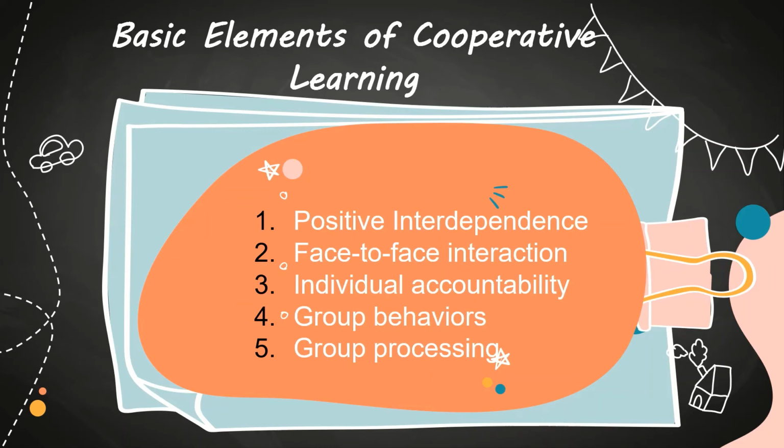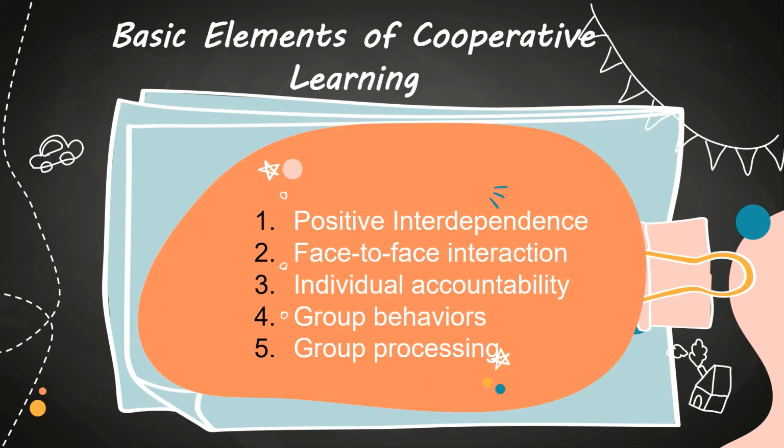Positive interdependence means that students see the importance of working as a team and realize that they are responsible for contributing to the group's effort. Number two, face-to-face interaction involves students working in an environmental situation that promotes eye contact and social space so that students can engage in discussion. Individual accountability suggests that each person is responsible to the group and must be a contributing member, not someone who lets others do all of the work.